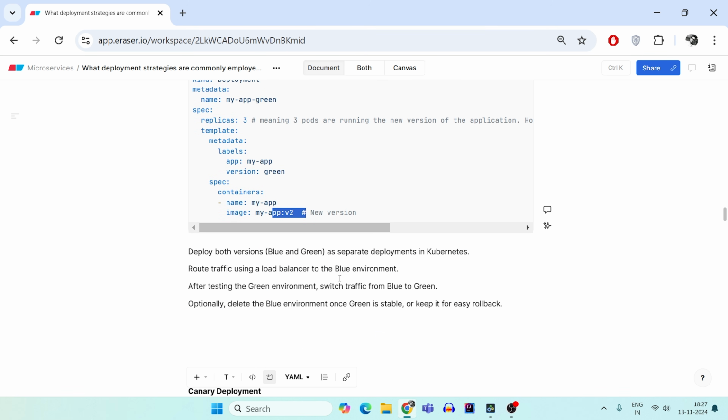And unless you are very secure and confident, none of the traffic will be going to the green environment. Once you are confident, you can say that now going forward, remove the blue environment and give all the instances to the green environment. So this is how you can route the traffic using the load balancer to the blue and green, and back if there is a rollback needed. Or else once everything is stable and you see that there is no problem, after a day or two, you can delete the blue environment once the green is stable.